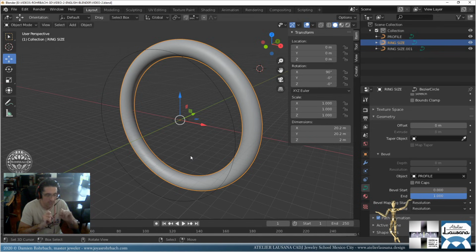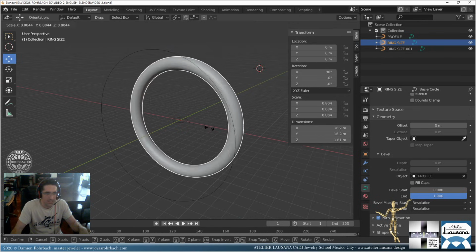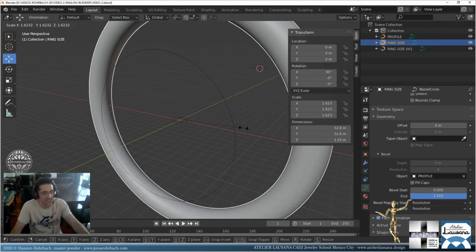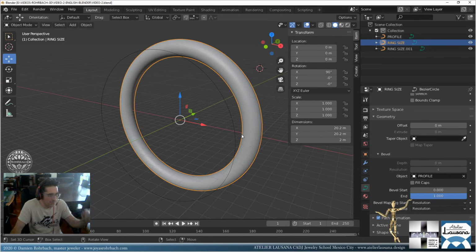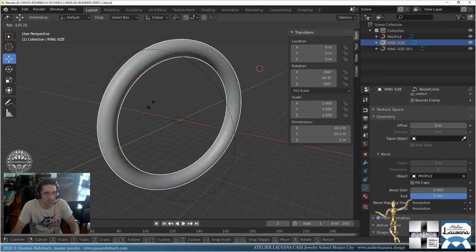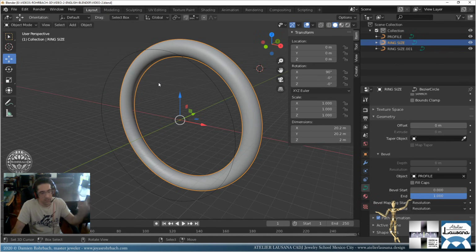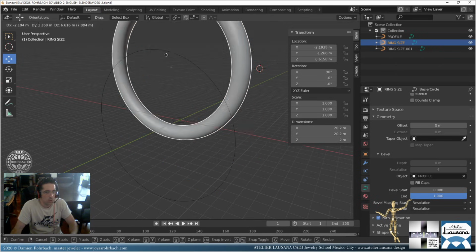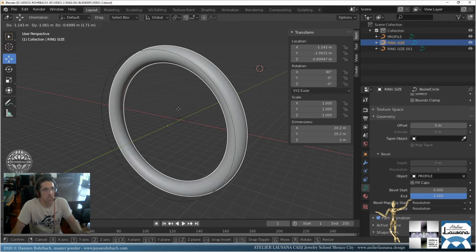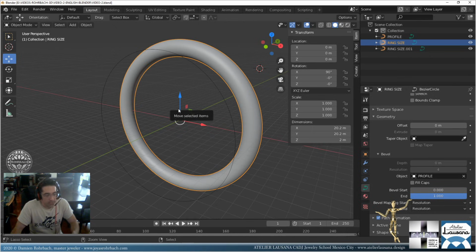Three keys. So S is for scaling. Hit escape if you want to go out of that. R is to rotate. Woo! Escape. And G is to grab, which is basically to move things.